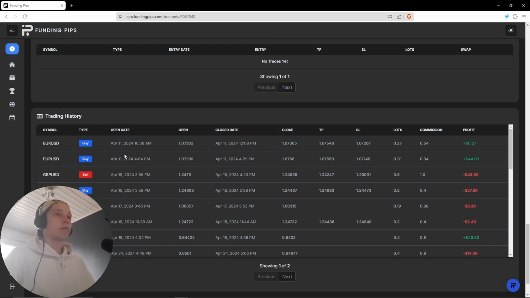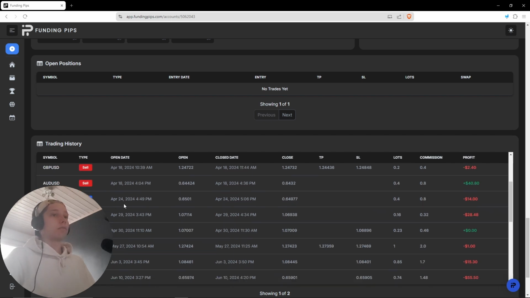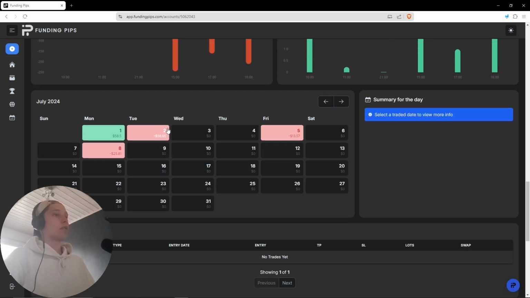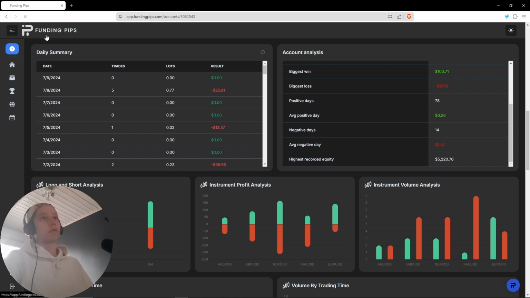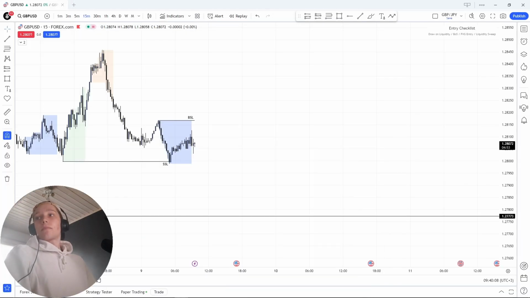So yeah, I'm taking some stupid losses, nice winners as well, but I'm a little bit too inconsistent, so this is helping me to stay more accountable. We are a little bit over 1% up with this account right now, so let's see how things go.